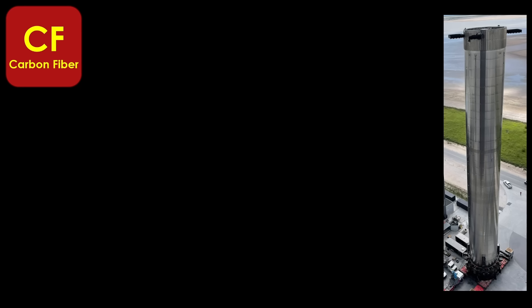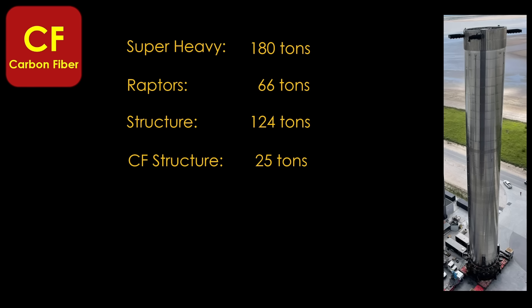But does it make sense? Let's do a little math. My usual disclaimer applies. I'm going to make a lot of simplifying assumptions, so the numbers will be wrong, but the overall answer will be correct in spirit. I'll start by assuming that Super Heavy has a mass of 180 tons empty. It has 33 Raptors, which are a couple tons each, so that's 66 tons of Raptors. That leaves us with 124 non-Raptor tons. And let's just assume that all of that structure is made out of stainless. It's not, but that will give us an upper limit. If carbon fiber is 20 percent the weight of stainless steel, that gives us a mass of carbon fiber of only 25 tons, a savings of 99 tons.